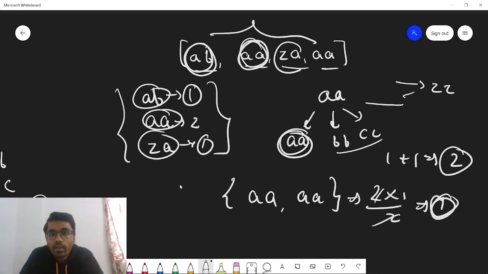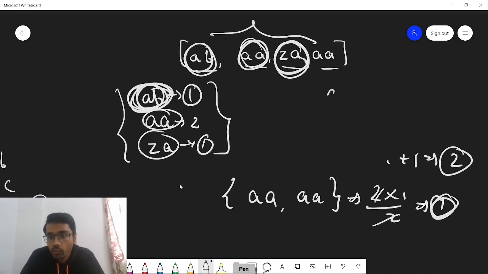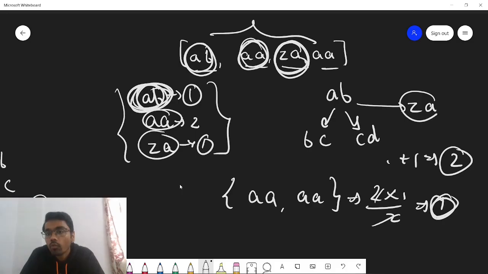Now you may ask, why didn't you check ZA? We have already checked ZA when we were computing all of the transformations for AB. In that transformation, if you remember, the last transformation was ZA. If we have AB, its transformations were BC, CD, and up till the last, ZA. So we have already calculated ZA in the AB part. Why compute it again? We would count it one more time, and the answer would be wrong in that case.